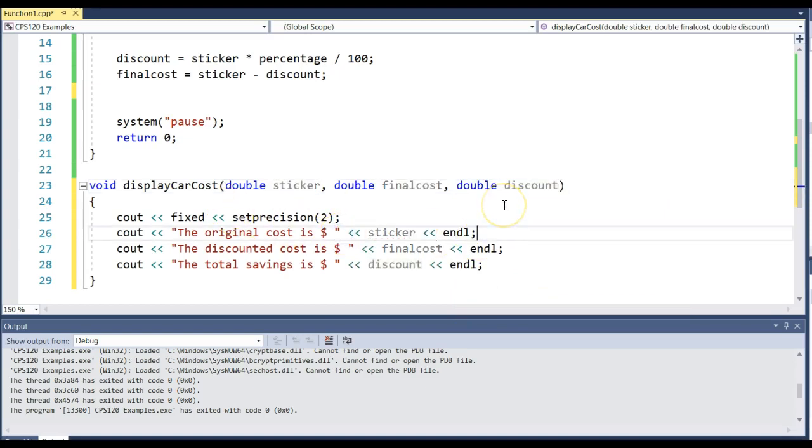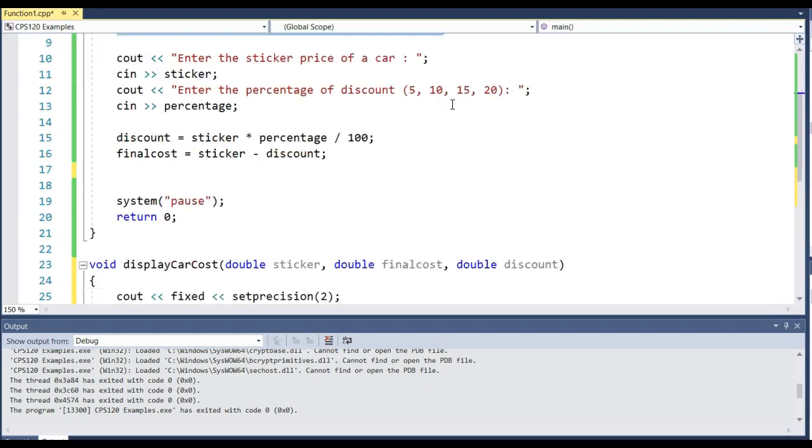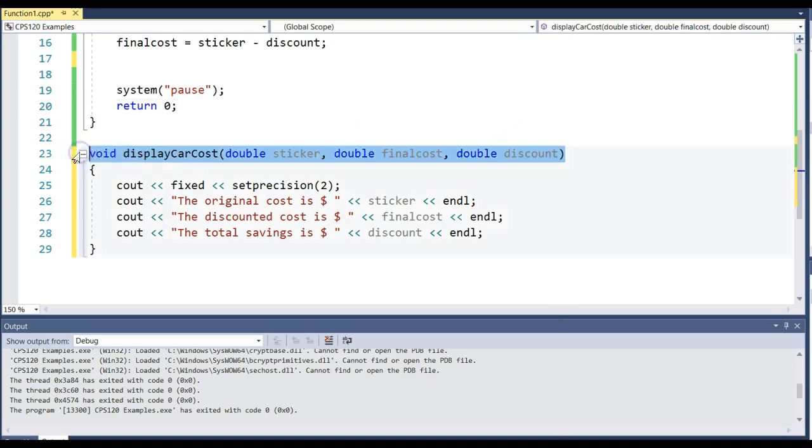Okay. Now, the main program and the sub-program are different programs, and you might say, hey, these are all declared up here already. Why do I need to have them declared again inside the function? It's because they're separate sub-programs. Declaring something in main, if you get into the function, it's not declared there. So you can declare things either in the parameter list, or sometimes we declare things locally, which we'll be talking about shortly in another video.